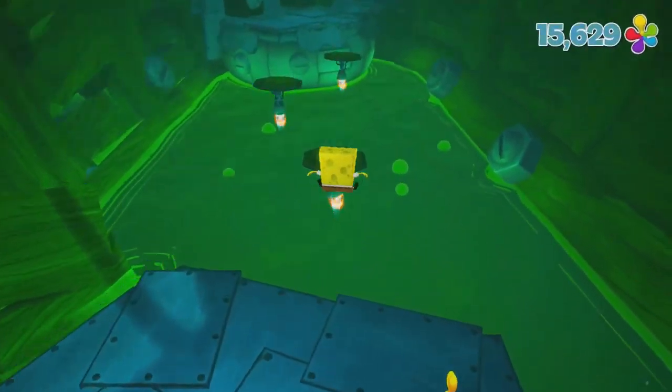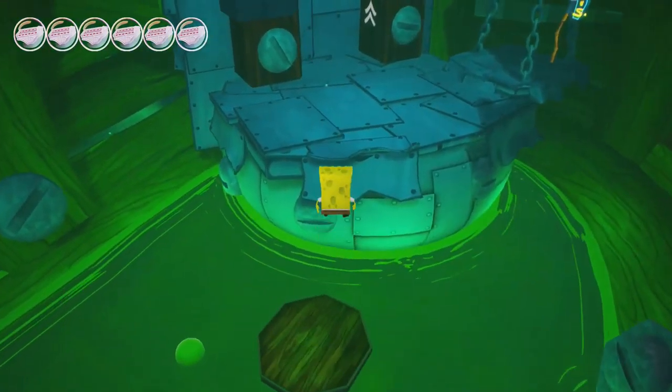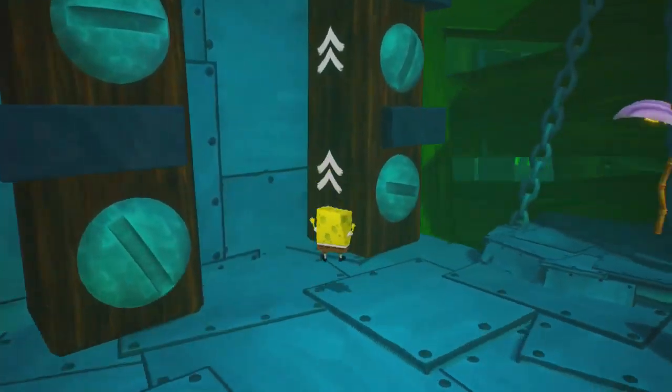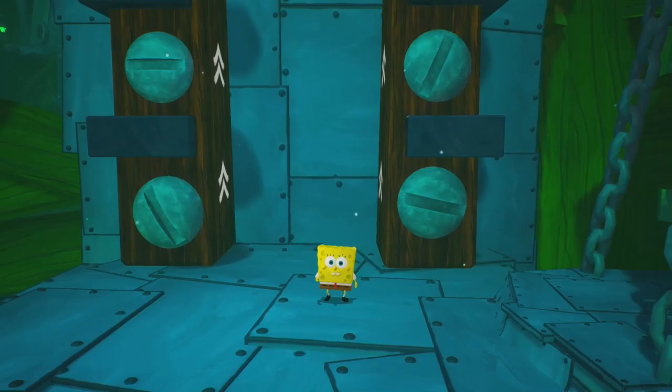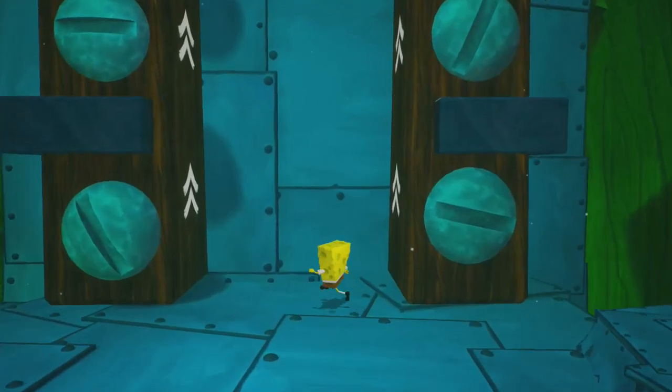Say hello to my little bubble friend. Blow this up right here. Boom. That almost actually worked. Perfect. That worked almost exactly how I wanted. Come on. Down. Slam down. There we go. I got stuck on the thing for a second.